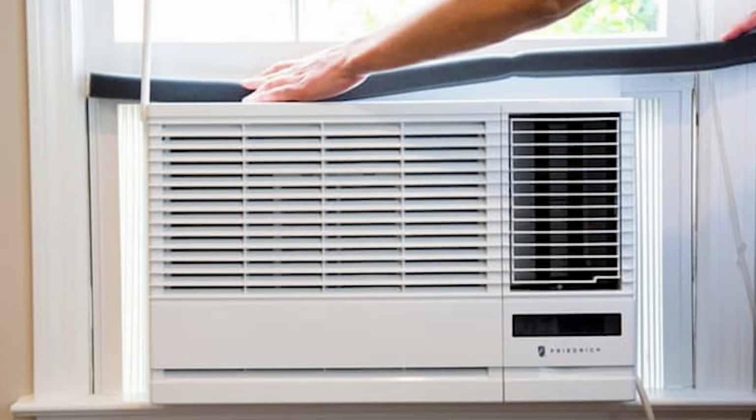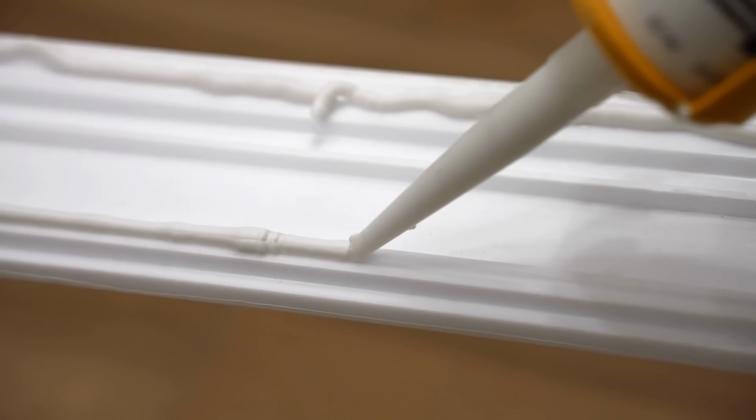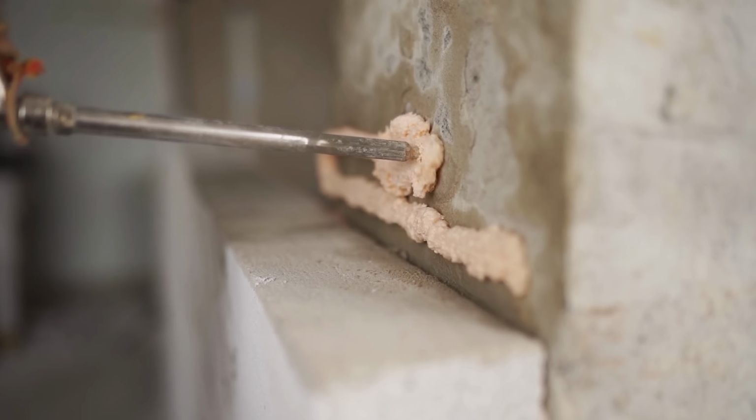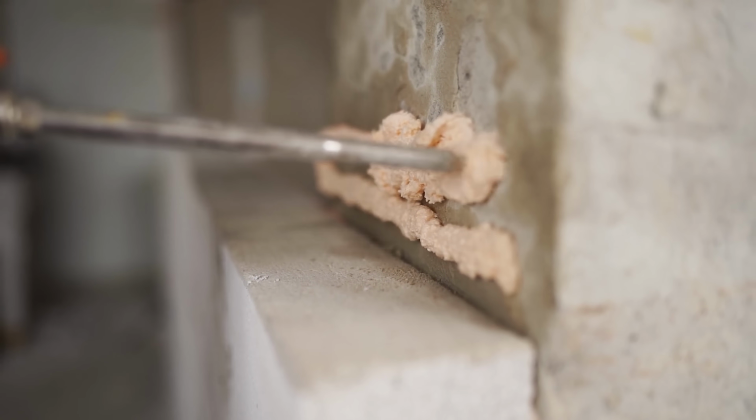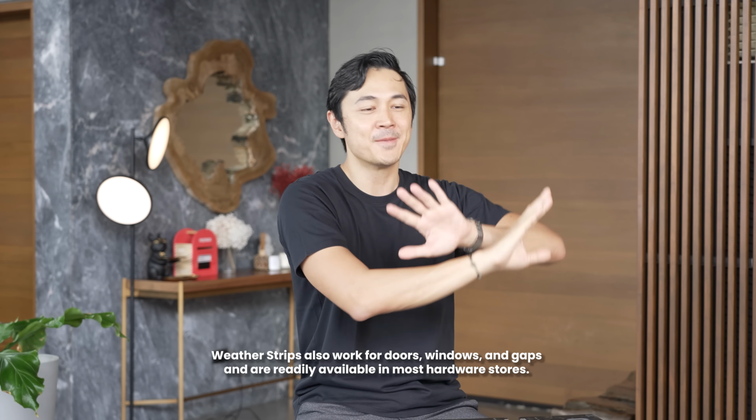So I see this all the time in the gaps of air conditioners, windows na may gaps, jalousie na hindi nagko-close ng maayos. This is very wasteful and really negates yung benefits of the air conditioning system. And it's very easy to solve. Lagyan lang natin ng sealant or meron tayong mga spray na PU foam that expands to seal that gap, or even just regular styrofoam na nilalagay lang talaga so sealed tayo lahat. And you keep the cool air in.